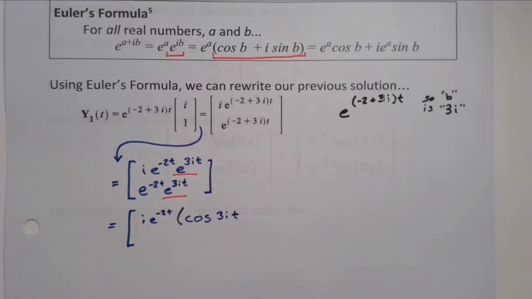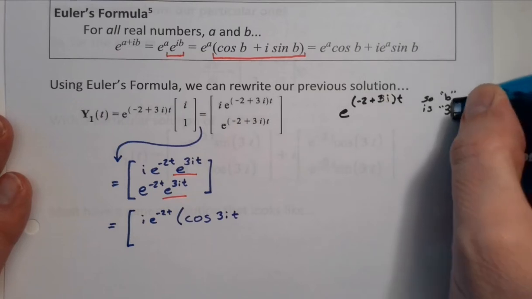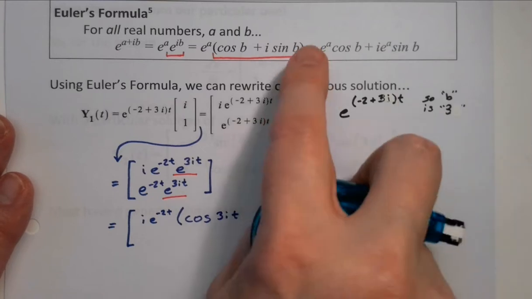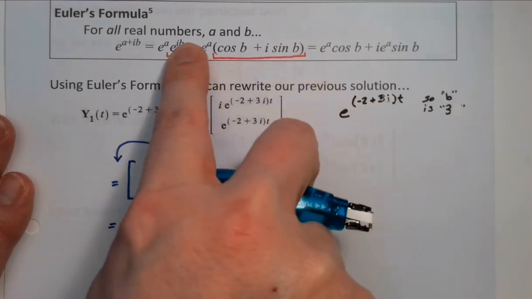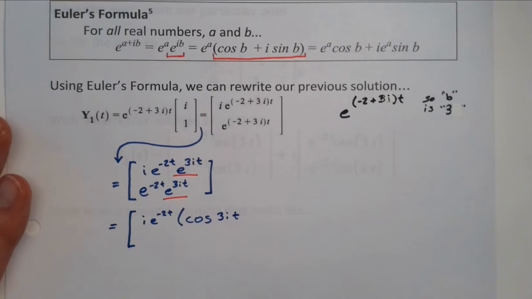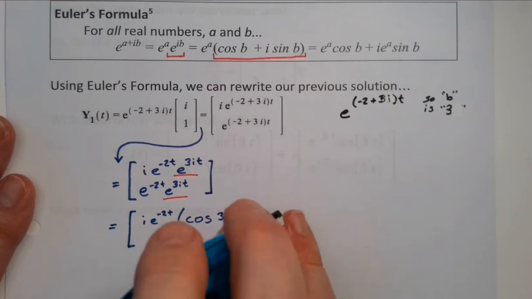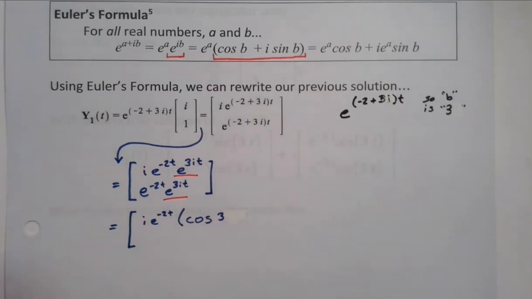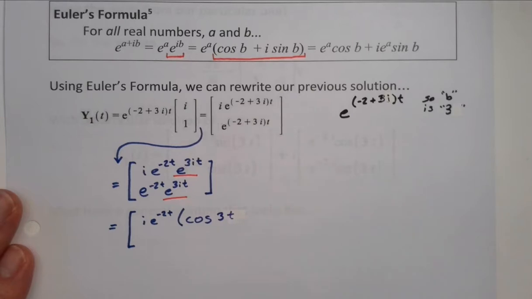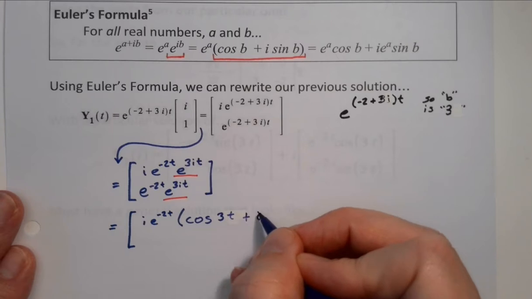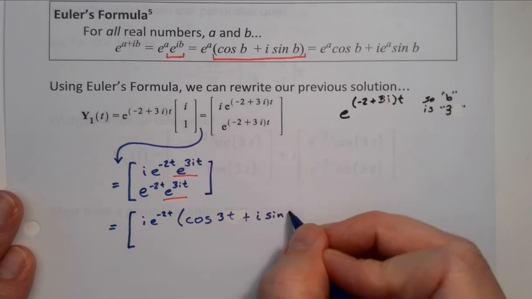Oh, I'm sorry. I just got done saying be careful of what you select. The i for us is not part of the b. Apologies if you're following along and you spotted that. Good on you. The b is just the real number, it's just the 3. So I'm getting ahead of myself. This right here is just going to be cosine of 3t on the inside there. So there's cosine of b plus i times the sine of b, which is 3t.